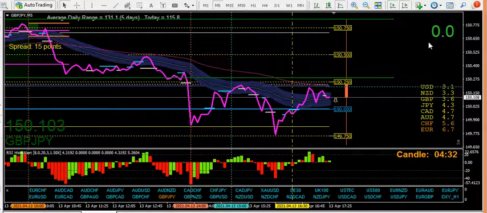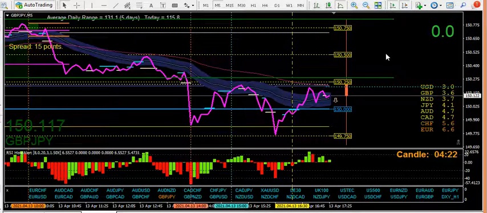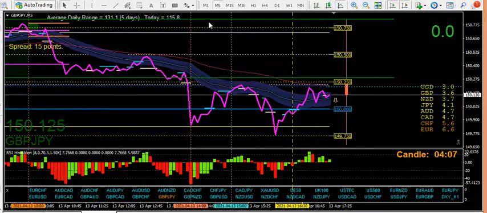As always, or as often the case, I come across a situation on the charts that makes me think of something that I should make a video about. And here is one in particular. I've just got back from doing the horses, a daily chore, and I'm looking for a trade.